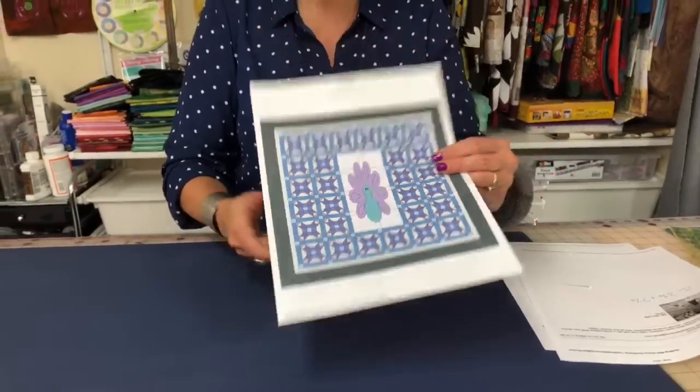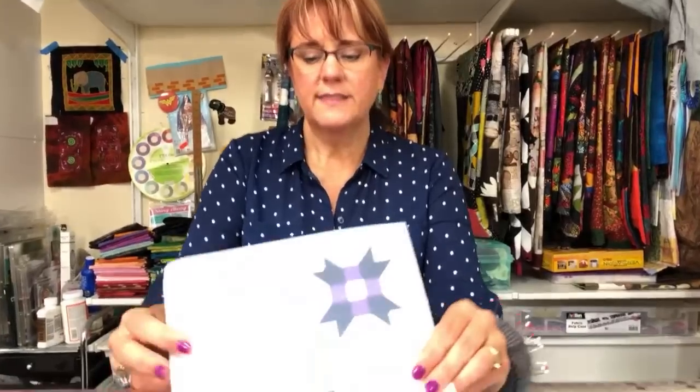Now these particular blocks, she said it was purples and blues, so I kind of decorated it. I did this in Electric Quilt. Electric Quilt is a program that I use all the time. All of my quilts are designed using Electric Quilt. It is the bomb. So if you've ever thought, I want to make my own, I don't want to keep using somebody else's patterns, give Electric Quilt a try. But be forewarned. The instructions for the blocks are like this.